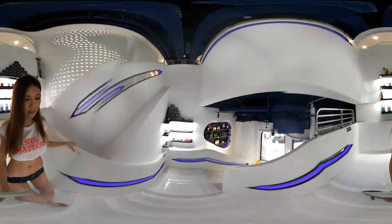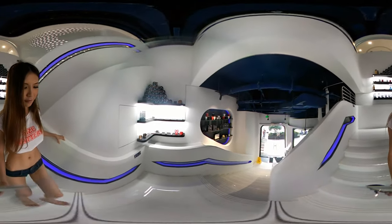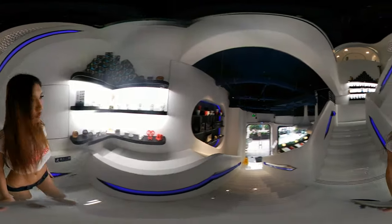I don't know, just feel like my 4D scan before, the model is still a little bit, how to say, rough.